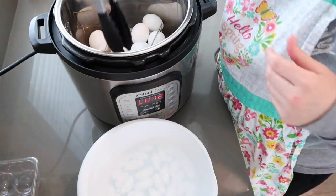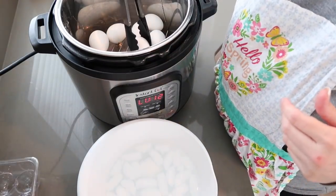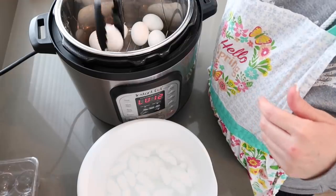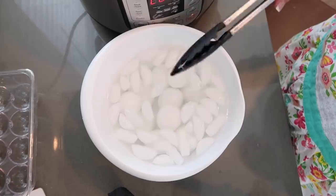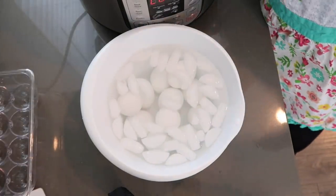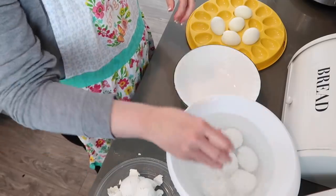Love a good peep. Once the eggs are out of the Instapot, I'm gonna get them in an ice bath. And I'm gonna prepare them, get them all ready, put them in the refrigerator downstairs, and then I'm gonna go finally shower and get ready for today. All right, I've got an ice bath here. I'm just gonna grab these eggs and drop them in. There we go. They're gonna have a little bath for a couple of minutes and then I'll peel them and get them ready. I have a video on how to do my deviled eggs down below, so definitely go check it out.